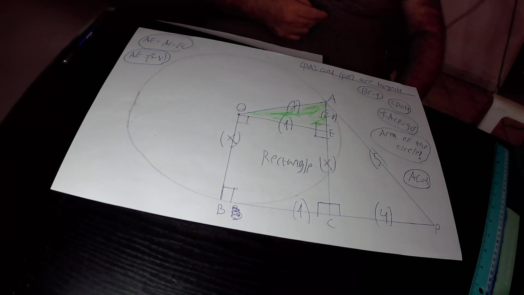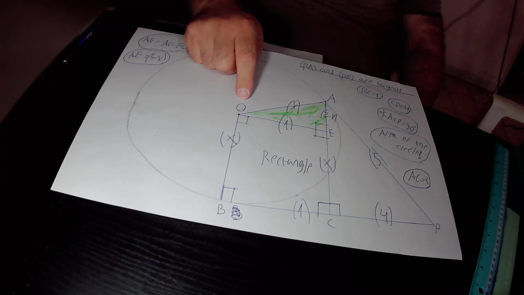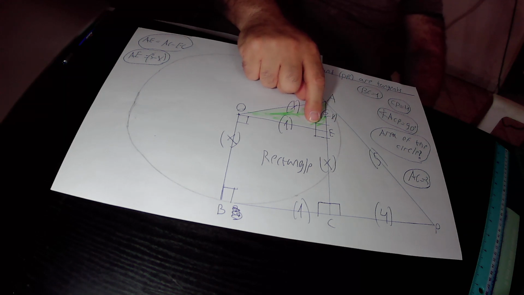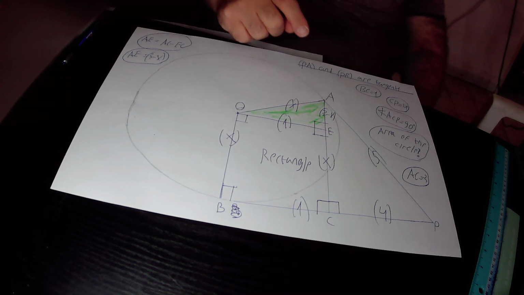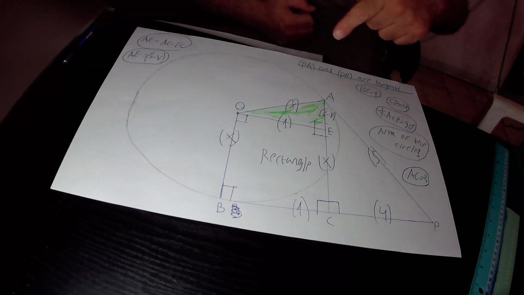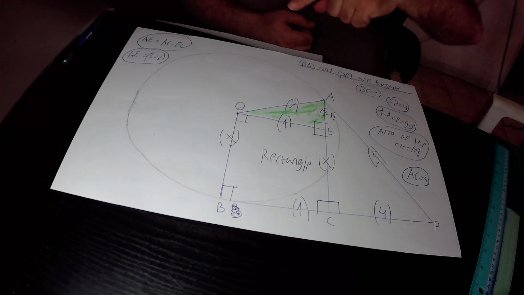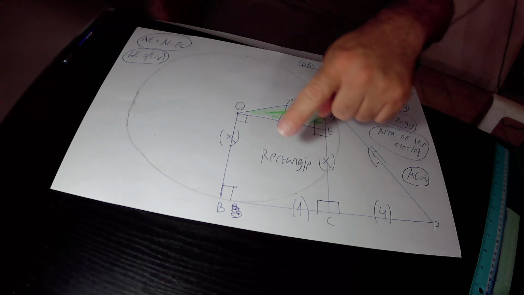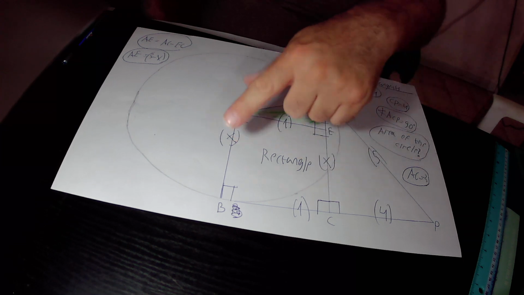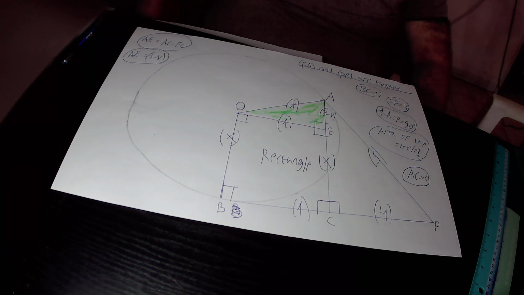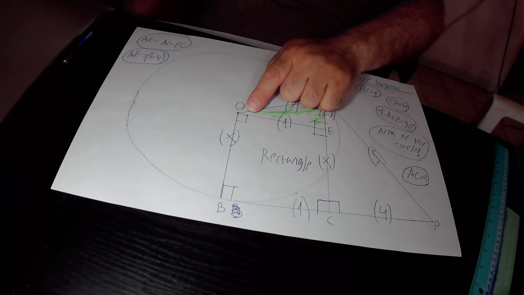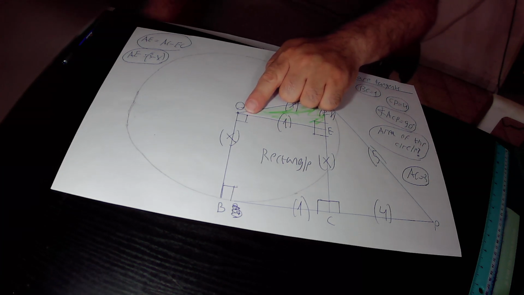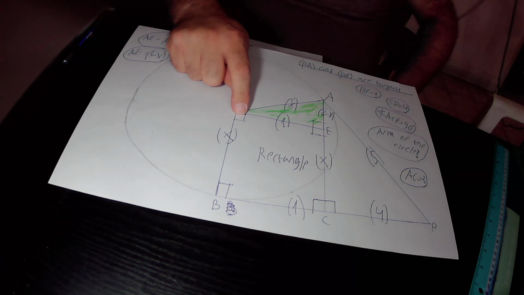In the next step, we did the construction, that is to say from this point O, that is the center of the circle, we draw a perpendicular to AC. So this angle equals 90 degrees, and this angle also equals 90 degrees according to our construction. We define the touching point of the perpendicular from point O and AC. This point is point T. By doing this construction, we created the quadrilateral OTCB. Inside quadrilateral OTCB, we have 1, 2, 3 right angles. The sum of 3 right angles is 270 degrees. So 270 degrees plus the size of this fourth missing angle in total must be equal to 360 degrees, according to the rule that the sum of the angles in any quadrilateral is equal to 360 degrees. Therefore, this fourth missing angle must be equal to 90 degrees in its size.